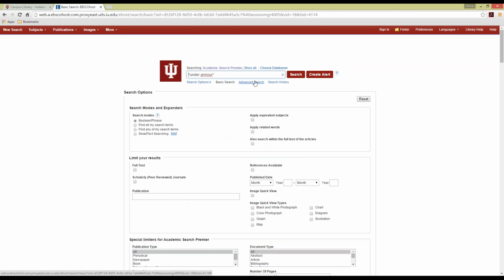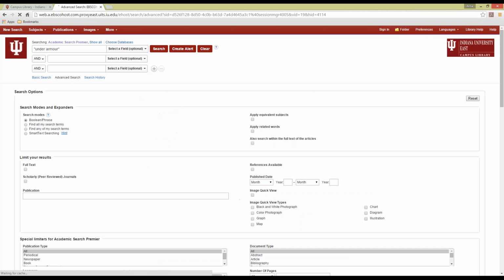Once we choose that, we'll have to go back to advanced search. So we want to make sure we're on our advanced search. And then up here is where we decide what we're going to look for. This is where you put in the name of your company. I'm going to use, just as an example, John Deere. I'm going to put it in parentheses so it looks for the actual phrase John Deere.